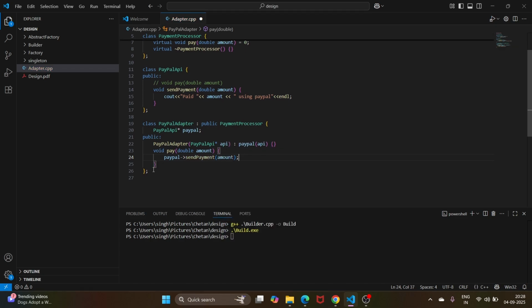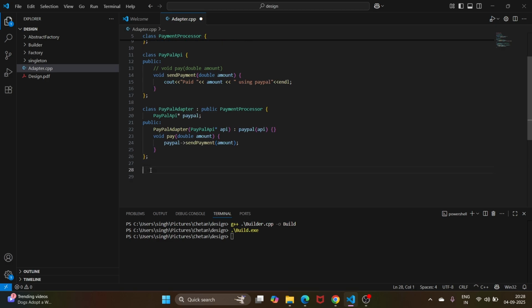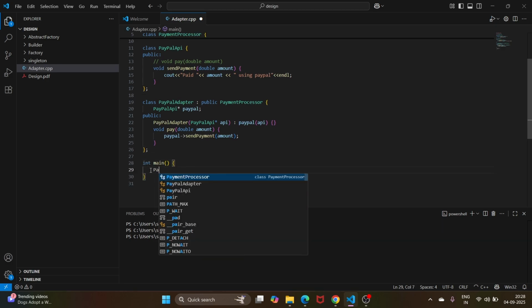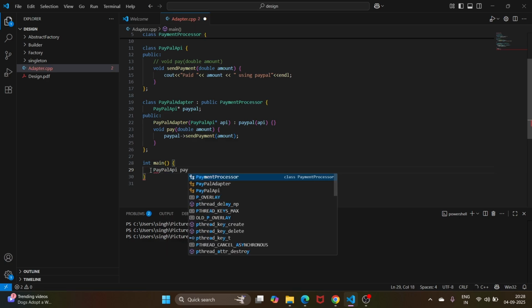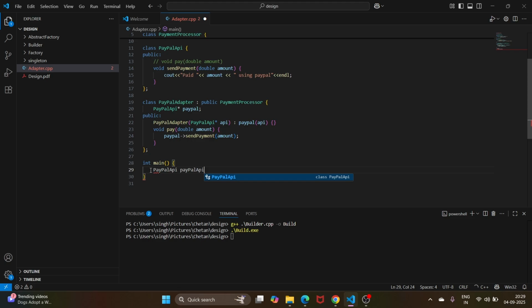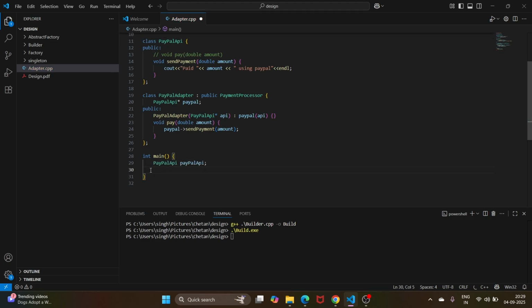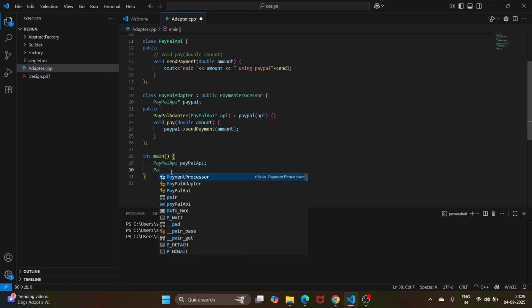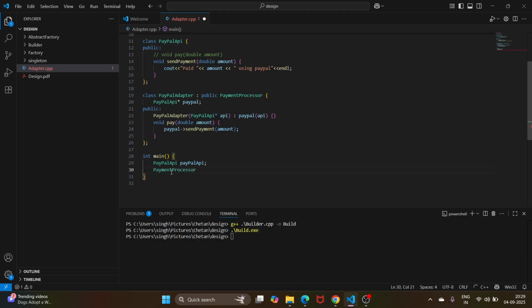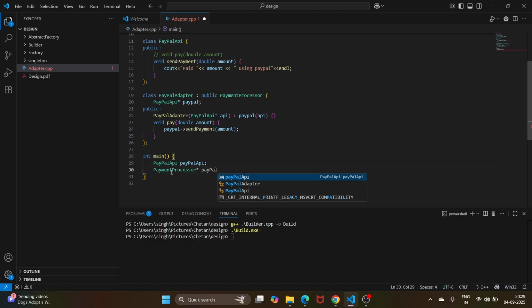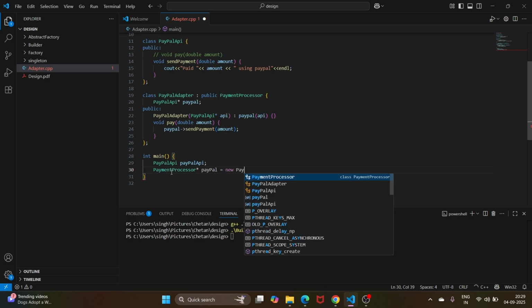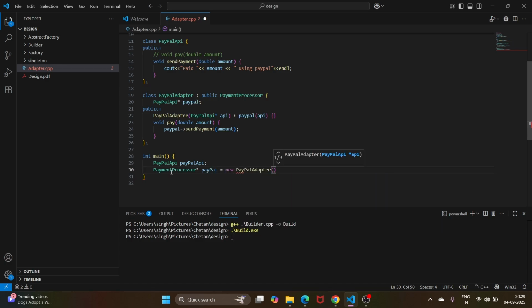Correct. Now, if you want to use it in main, let us say a PayPalAPI object, and we can have a PaymentProcessor pointer, paypal, equals new PayPalAdapter.